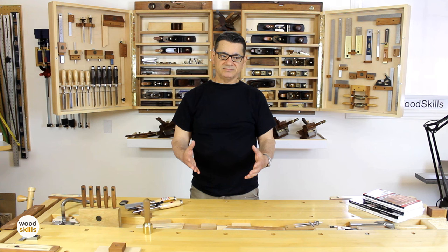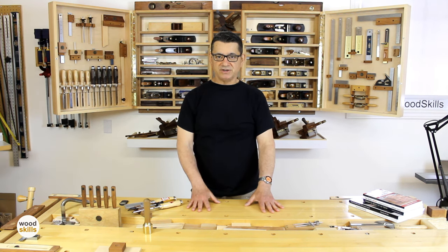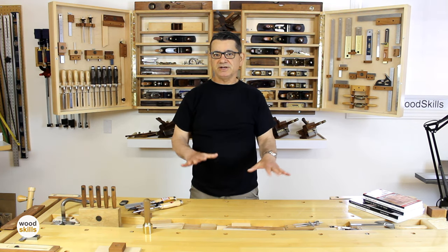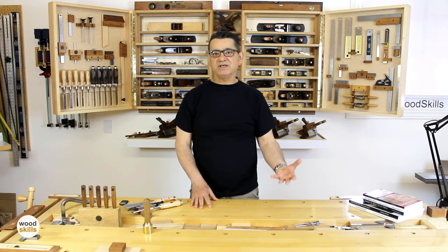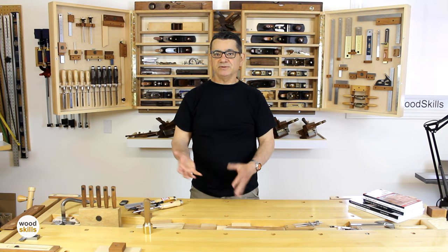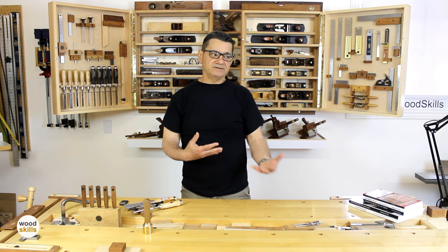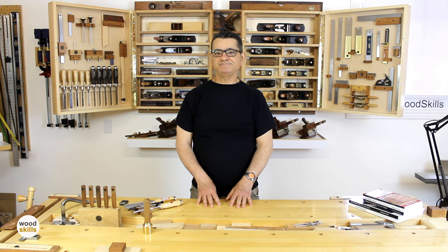You also need much less space when you're working with hand tools. You can see I've got a workbench right here in front of me, and I've got all my tools in the back and most of everything I need, so I can actually perform all my woodworking in this smaller area. Machines take up space, although I do have machines. They originate from an earlier time when I did do more machine woodworking, but I've slowly moved away from it, and I hung on to some machines, the more critical ones. Something to keep in mind on the type of woodworking you wish to pursue.